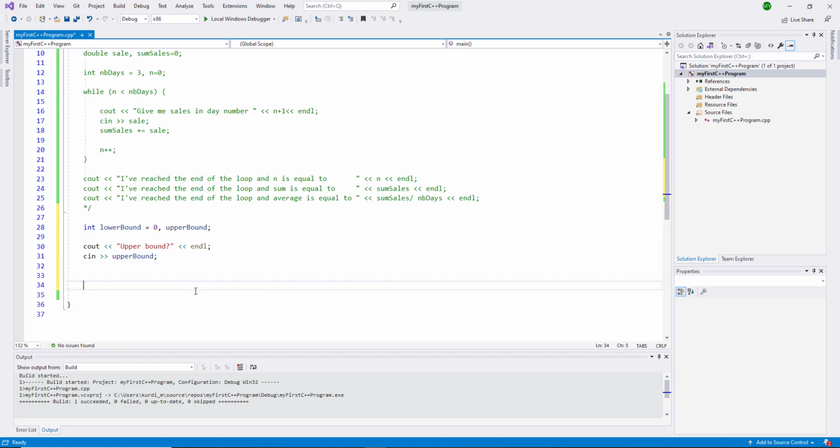Now we know our lower bound and we know our upper bound, and we need to have another variable, which is a counter, if you want. You call it counter, you call it CT, whatever, and the counter will start equal to the lower bound.